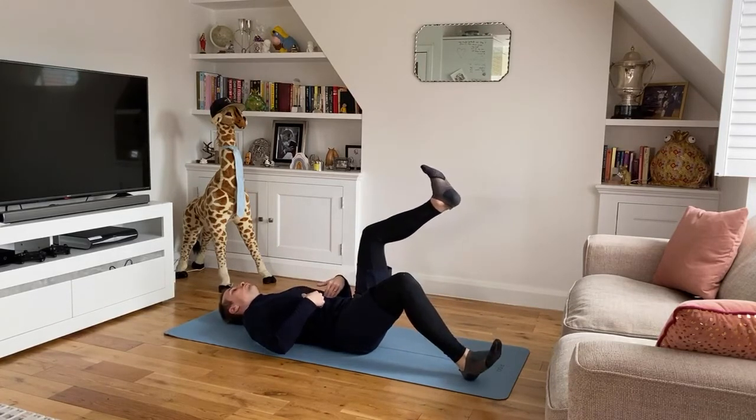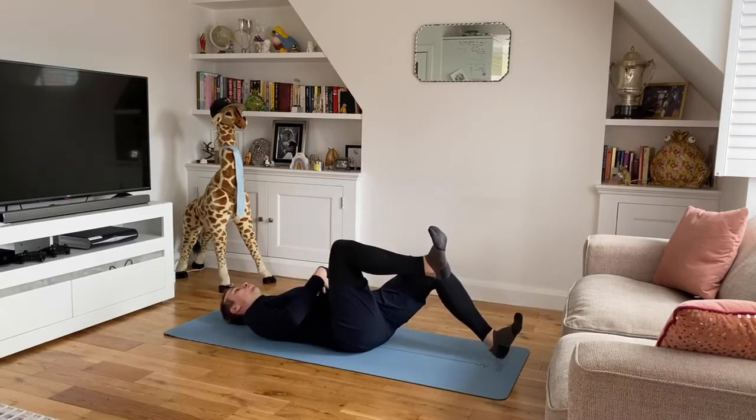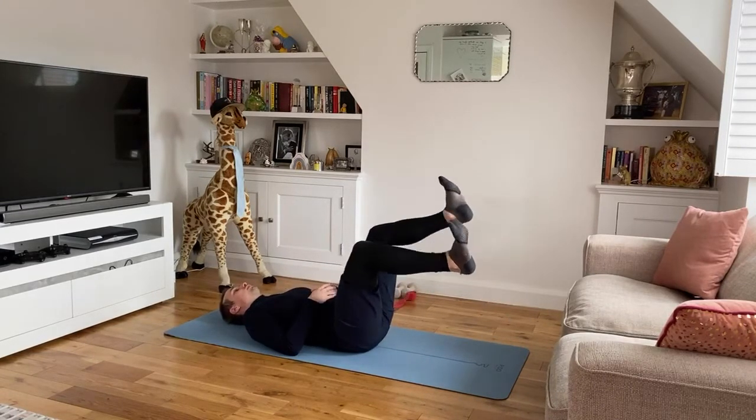Really pulling down through the abs. So as you bring the leg down, and the slower you bring the leg down, the more you're gonna feel your abdominals start to kick in.